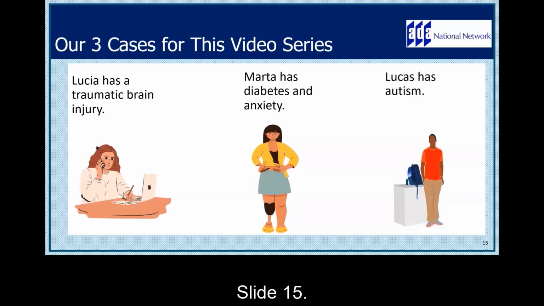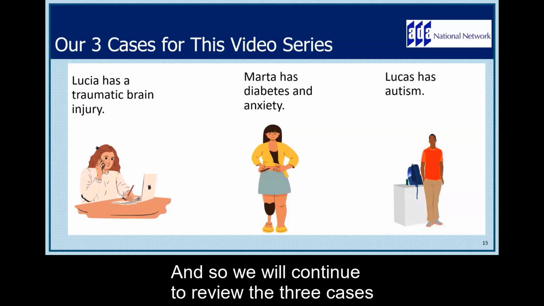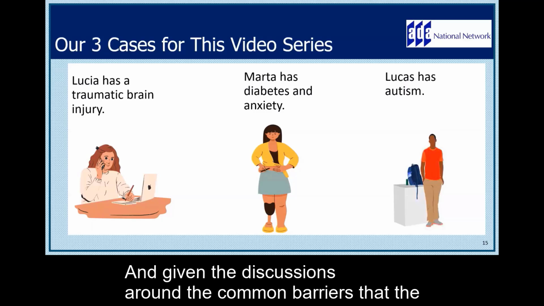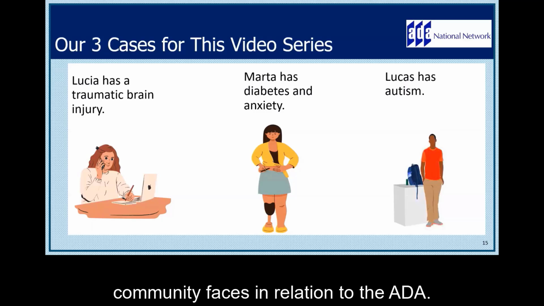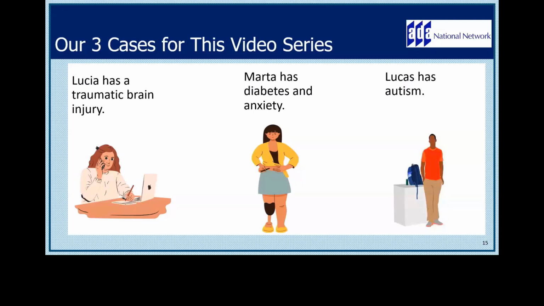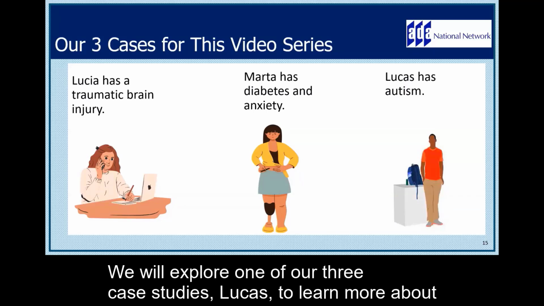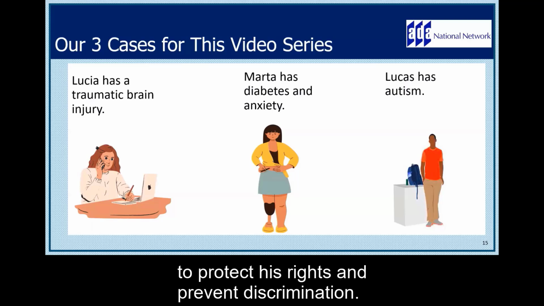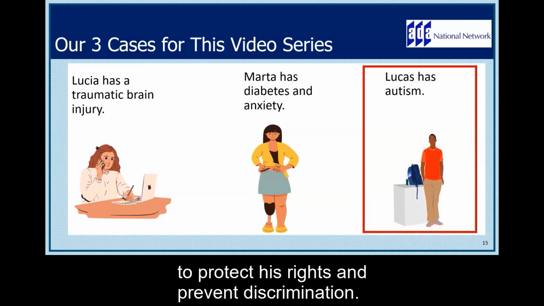Slide 15. We'll continue to review the three cases in this video series, Lucia, Martha, and Lucas, given the discussions around common barriers that the community faces in relation to the ADA. We will explore one of our three case studies, Lucas, to learn more about the importance of accessing information to protect his rights and prevent discrimination.